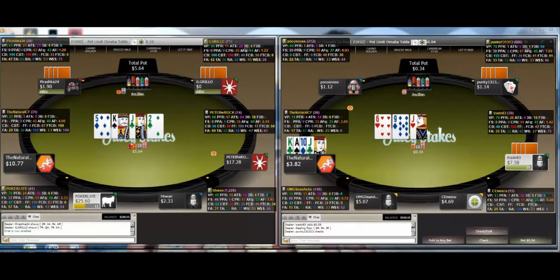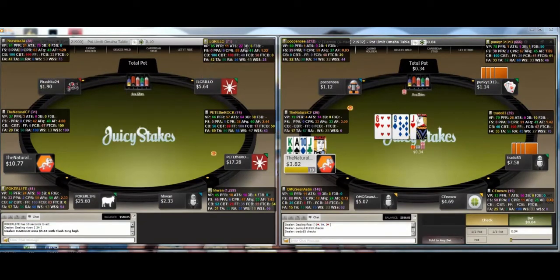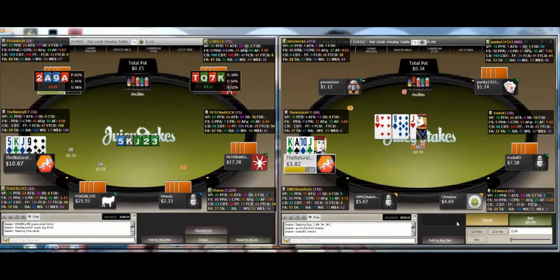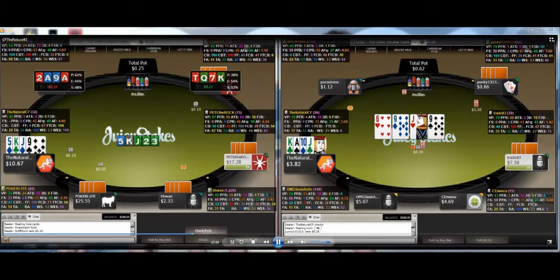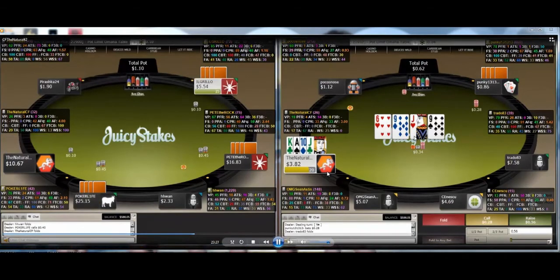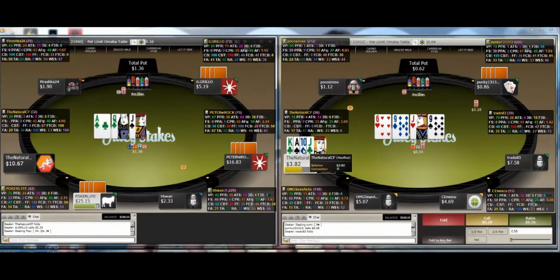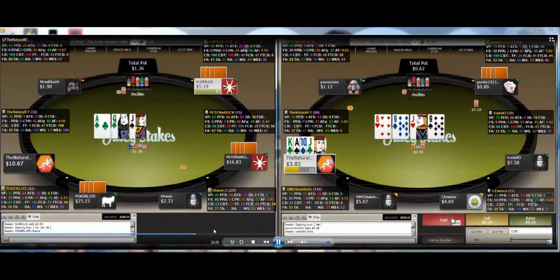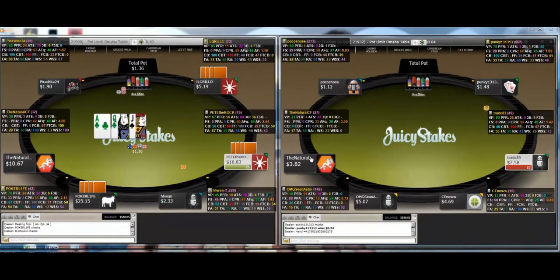We hit top pair with a gut shot. I'm in position. I could c-bet this. I could also check, but I could c-bet this. I decide to check. It's a pretty wet board, and I probably don't want to start building a pot, which I agree with. Now the board pairs, and all I've got is a pair of jacks. I'm probably going to let it go. It's just too small of a pot to really be worth it. Yeah, I just let it go. Definitely not worth it.